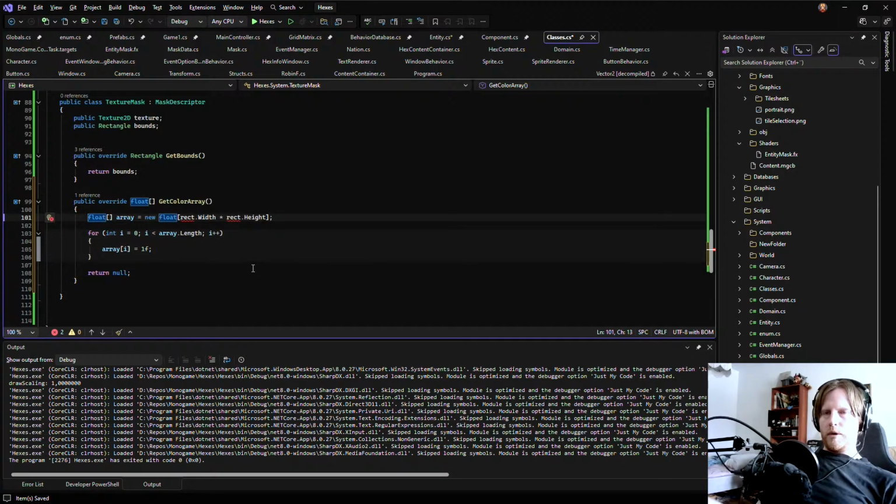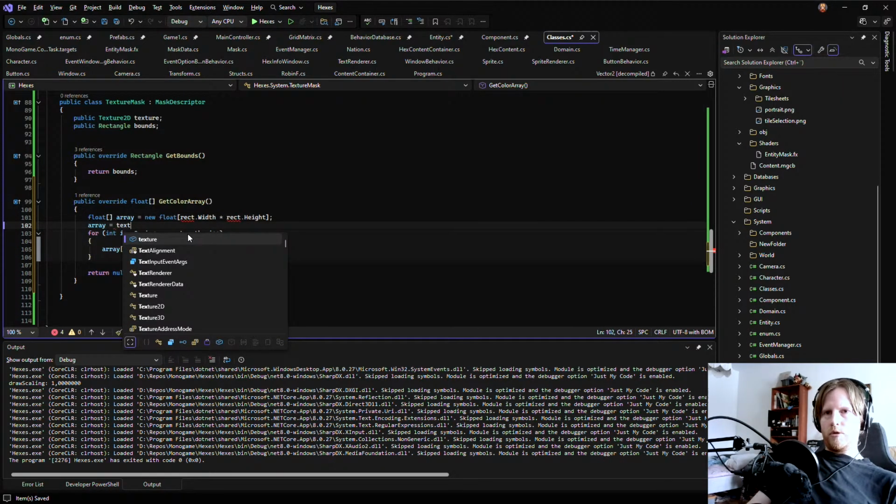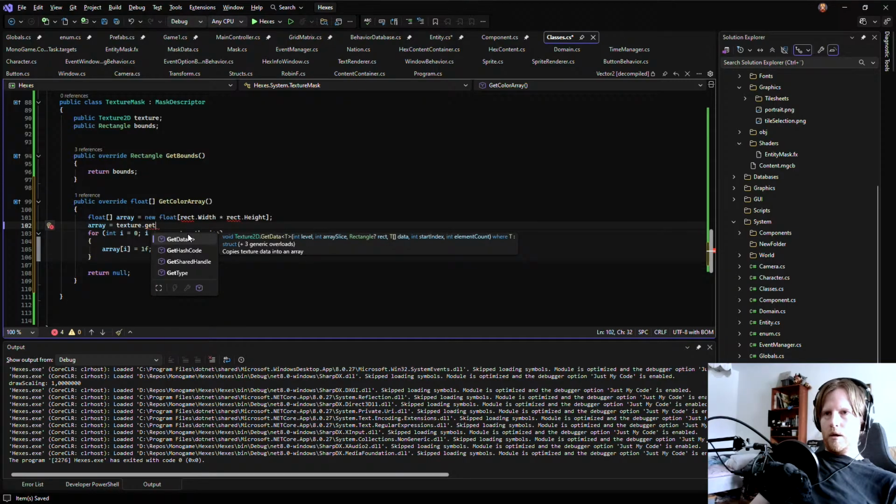Except because it's a texture, you just say array equals texture.getData.